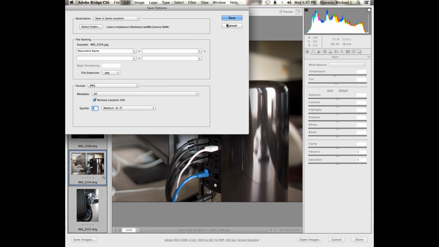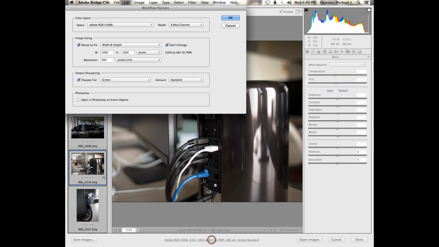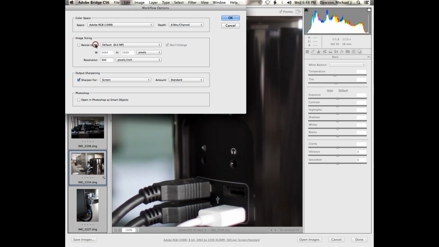Now, one thing to be aware of is that this Camera Raw got quite a bit of an upgrade in CC, and there are some other settings to how your photo is saved. So in CS6, those settings are in this blue little bar right here. So things like I can resize my photo.